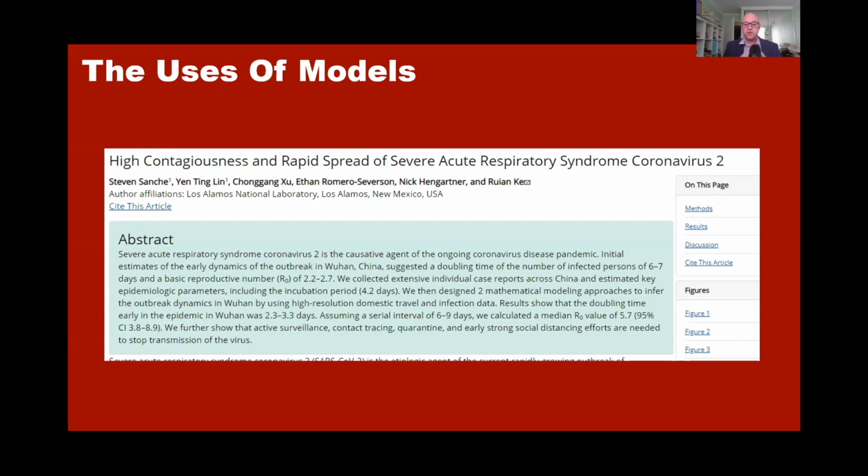And that doesn't necessarily mean that either of those numbers are true, or that the disease is more infectious than we initially thought. But it does show you that the modeling here is not a number that you can necessarily point to and say that is truth. It's really saying this is a broad range of uncertainty, and it is potentially possible that a lot of different things are true in this situation.